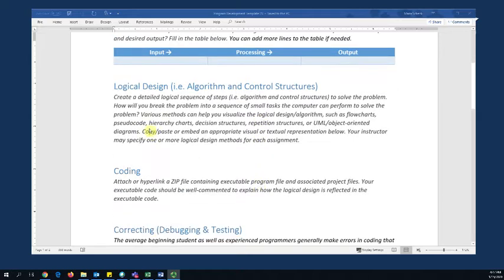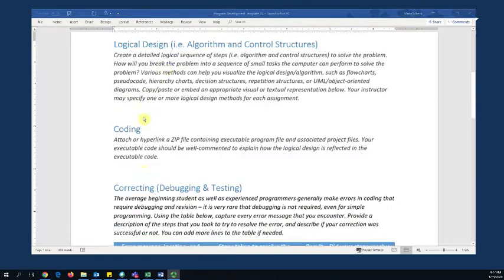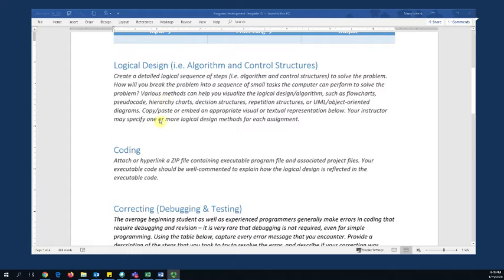In the logical design phase, this is where you will use pseudocode or a flowchart or some of the other tools described by the author in Chapter 1. Most students choose to use either pseudocode or a flowchart, or both, but you can also use some of the tools discussed in Chapter 1 if you'd like. And in this design, you'll show what will be happening in your program. How will you be solving this problem?